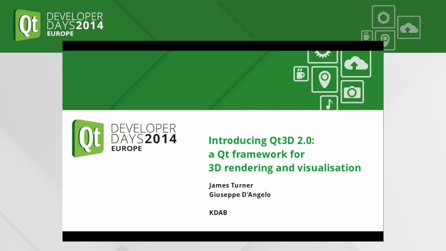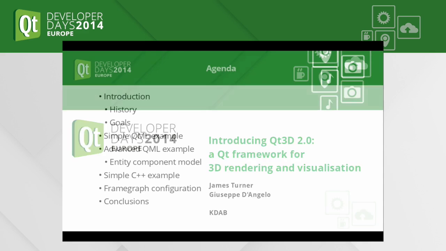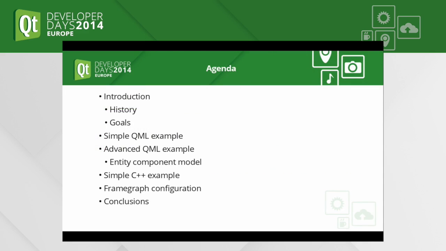Yeah, we've been working on Qt3D since the end of last year, really. If you could go to the next slide. Sorry, yeah, we're going to introduce Qt3D and the history, which is important, and what we're aiming to do with Qt3D, because obviously 3D is a vast field with many existing technologies, which you may already be familiar with, and be using or have used. So the question is, why are we working on 3D code at all in Qt when there's other solutions?